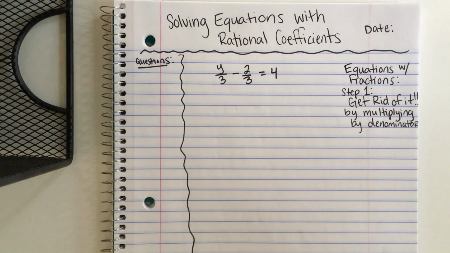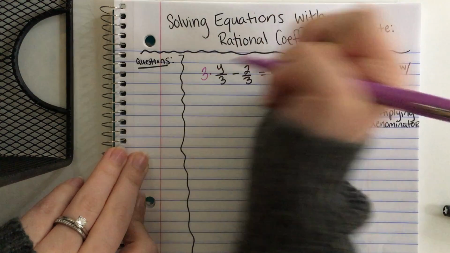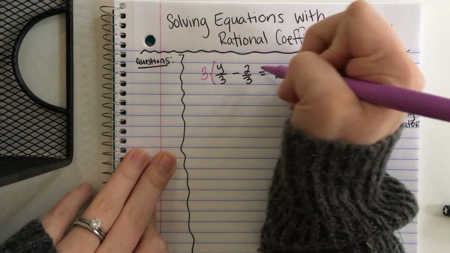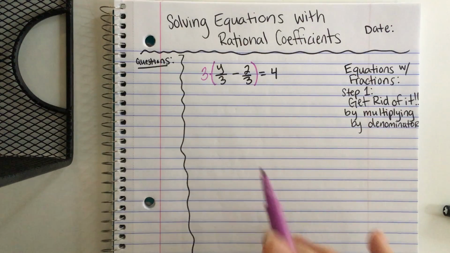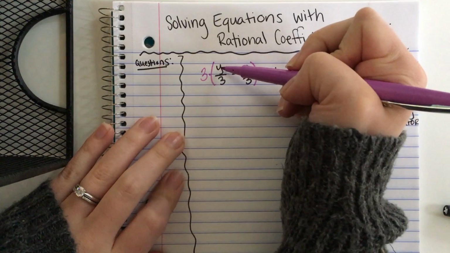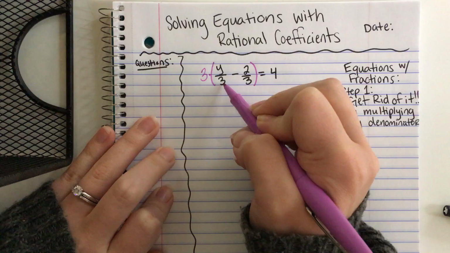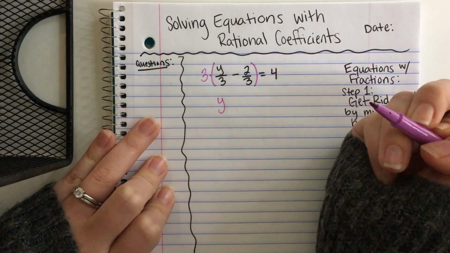So that means, gotta get my colors here. That means that we're multiplying by our denominator. That does not mean that I am just multiplying by 3 right here, like normal, the y divided by 3. It means that I am multiplying the entire side, even if there weren't fractions in all of them. I'm multiplying the entire side by 3. That means y divided by 3 is being multiplied by 3. 3 divided by 3 is 1, so those would cancel out and leave me with just the y.